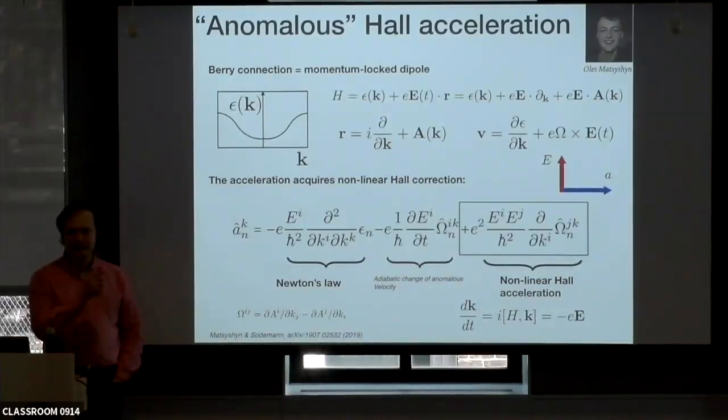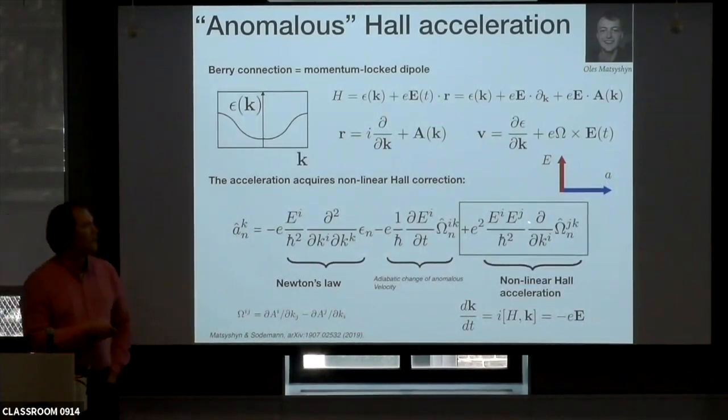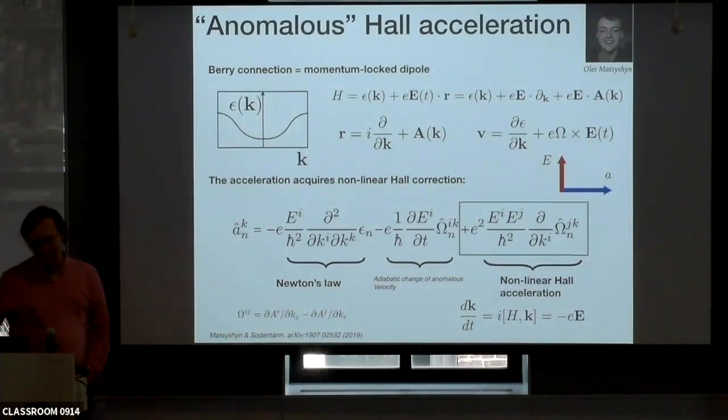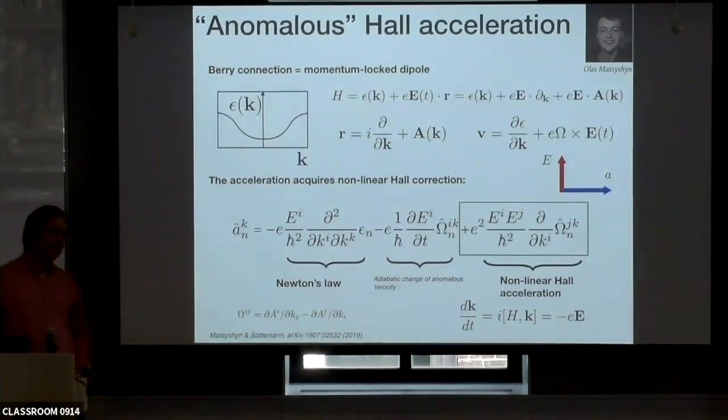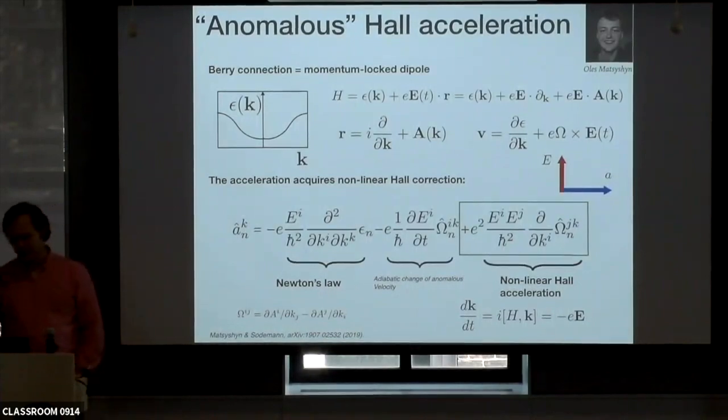So imagine that the electric field is changing in time, then the velocity will change in time. So that will give a contribution to the acceleration. But there is an extra piece that scales with the square of the electric field. And the coefficient controlling the proportionality of this bilinear electric acceleration is the gradient of the Berry curvature with respect to momentum. So it's this Berry dipole. So the Berry dipole measures a kind of nonlinear acceleration, a nonlinear Drude weight that metals can have when they have no inversion symmetry.